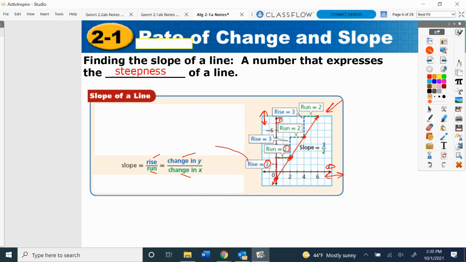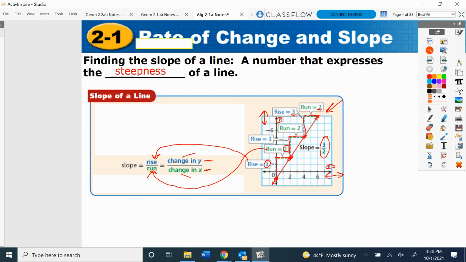Okay, so my rise value would go right here, and my run value would go down here on the bottom of that fraction. Okay, that just means our change in y and our change in x. What are our x values changing by? What are our y values changing by? Okay, so that fraction, if you look at every single point, it does the same thing. It goes up by 3, over by 2. So this line here, we would say it has a slope of 3 over 2, and we'd leave it written as a fraction just like that. Okay, so there's a little review of what slope is.